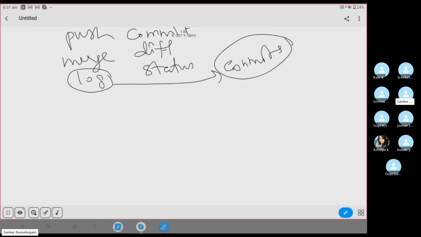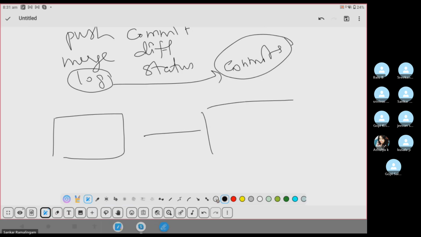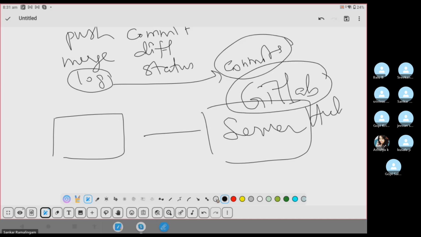How does Git work, the architecture, any idea? It is again a client-server architecture. So we have GitLab or GitHub as a server. What is there on the local machine, on the client machine?